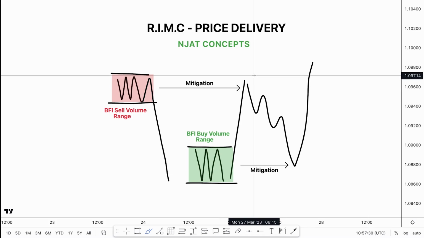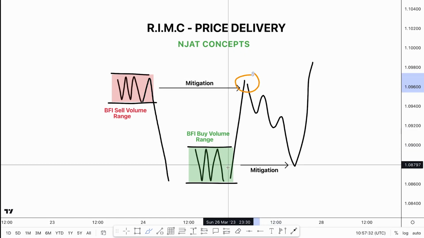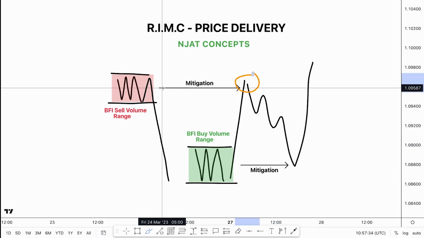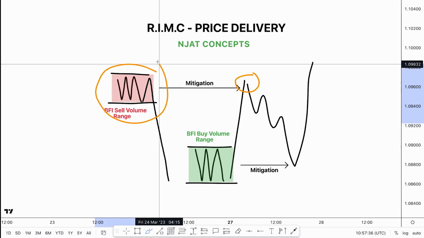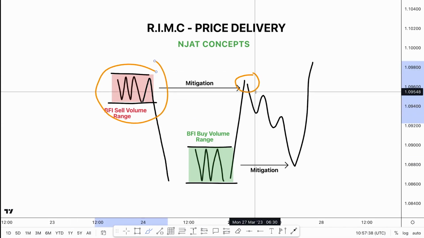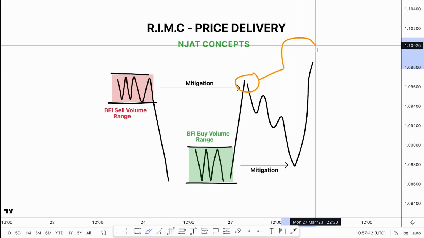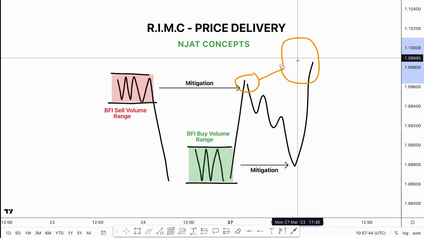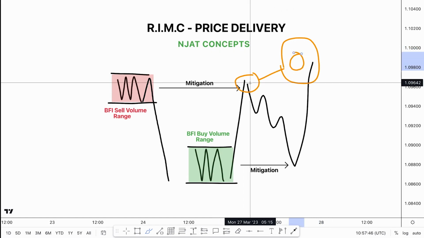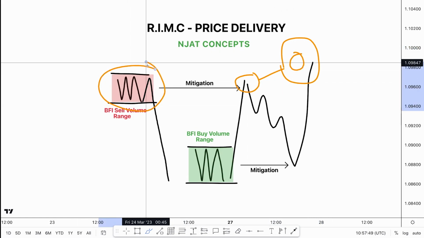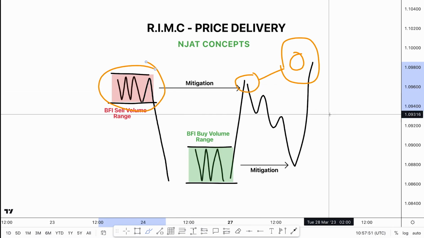So when we see that price has stopped in a certain area, or after we've seen an initiation up, this is where we look left. We find the range that price is reacting out from, and then we go down to the lower time frames. So we zoom into this here at this point, and we play our entry system on the lower time frames, playing the intention that's created at a previous range.